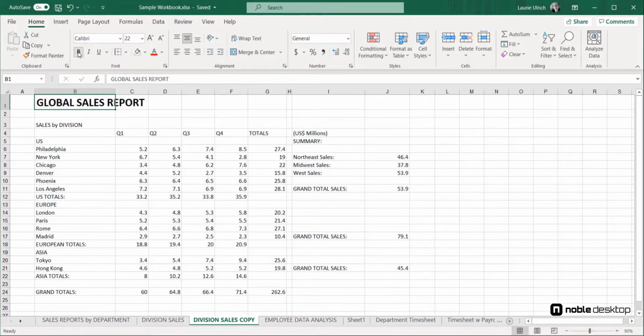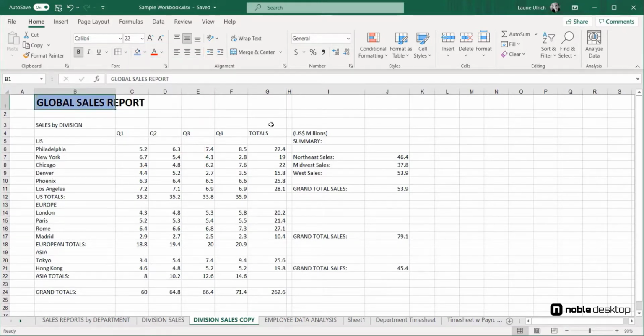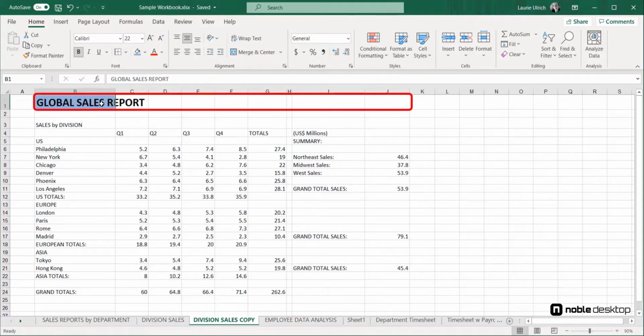Now, with the cell still selected, I'll apply a colored fill to the cell with the Fill Color button and the resulting palette. Next, I'm going to make the title span the whole area containing data and select all of the cells to its right through the last column containing data, which is column J. When I click the Merge and Center button, found here in the Alignment section, the formatting is extended through all of the selected cells, and they're all merged into a single cell with the title centered within it.